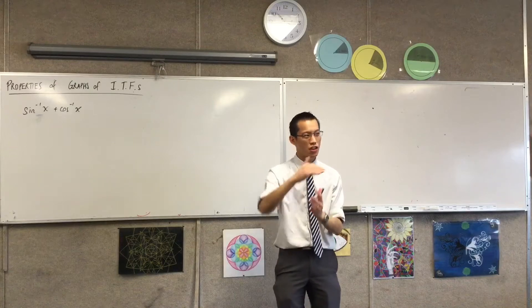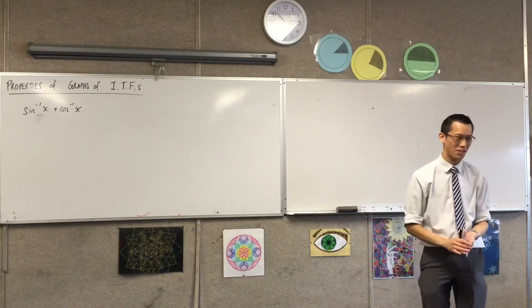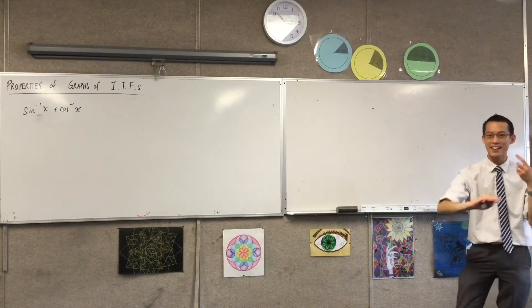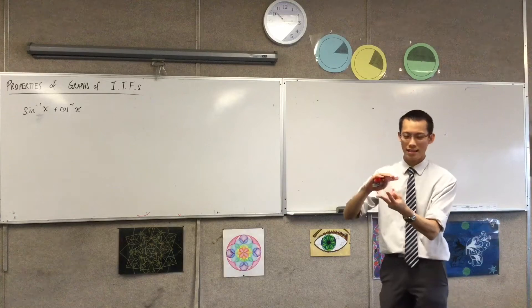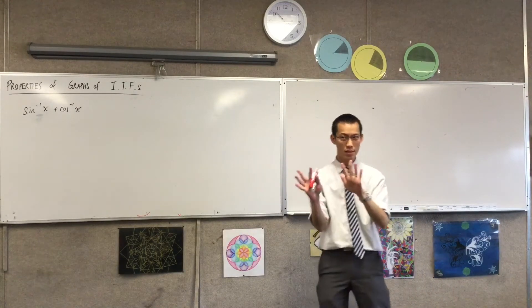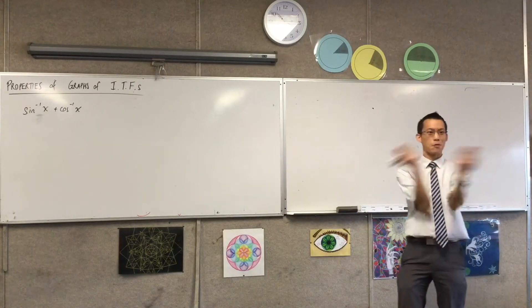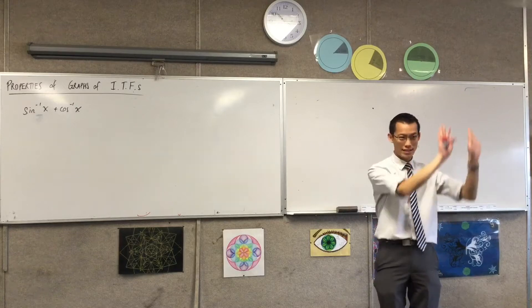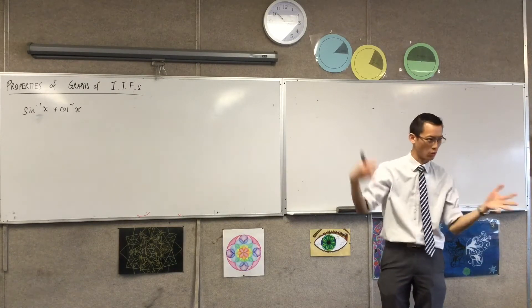So when you think about the concavity and the shape of these inverse trig graphs, they do share some pictures. We looked at domain and range, and we looked at how to modify the domain and range. What was the second lesson after that? This morning, what did we do to our graphs? Yeah, we transformed them. We can reflect, we can translate, and we can scale, like stretch and squash.